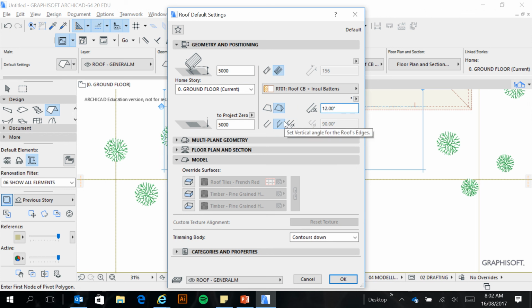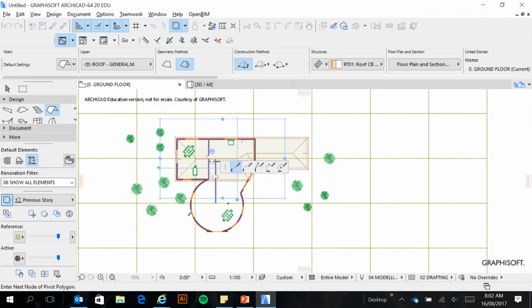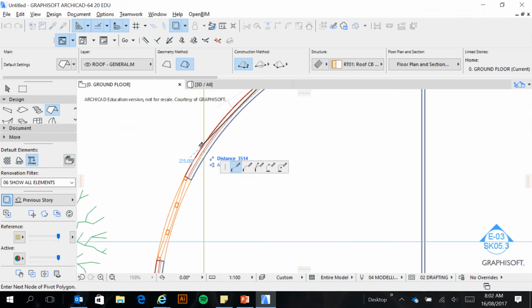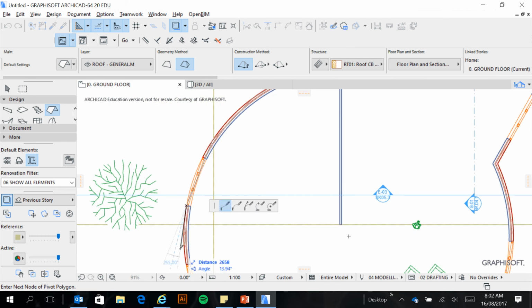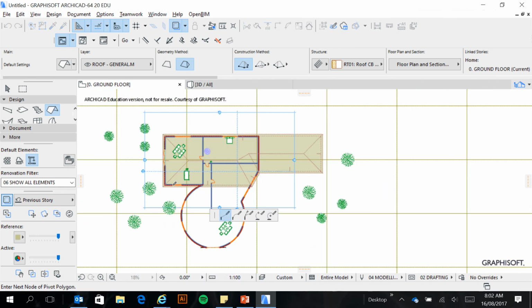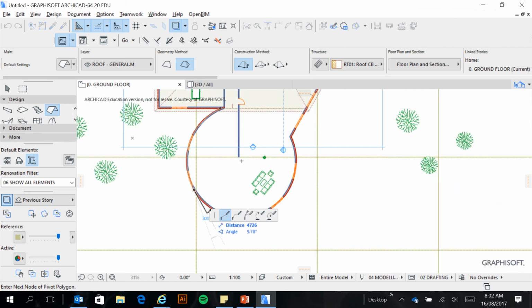Okay, so that means the roof isn't going to be quite as high, the highest point of the roof. Okay, I've got to do what I did before. Go around all of the edges. I find it easy to zoom in and out. This might be absolutely throwing your eyes out at the moment, but I find it easy to do it this way.